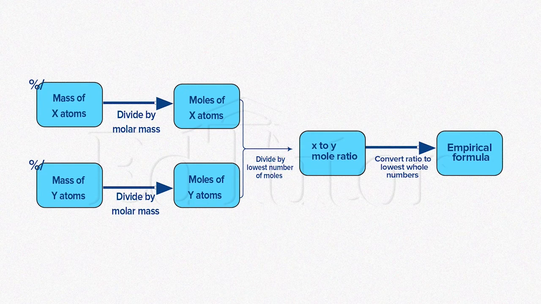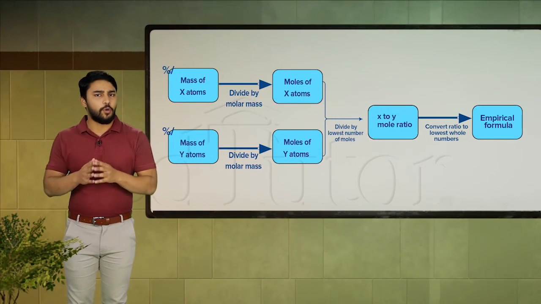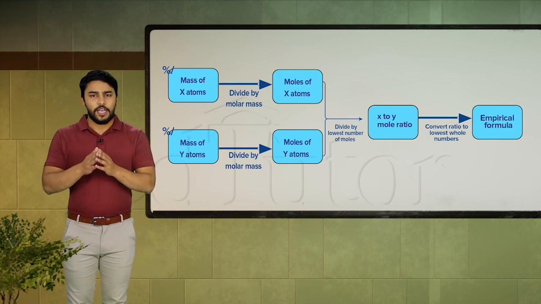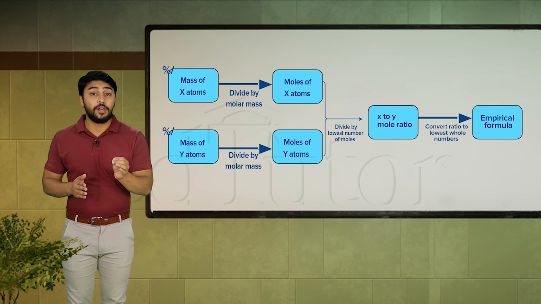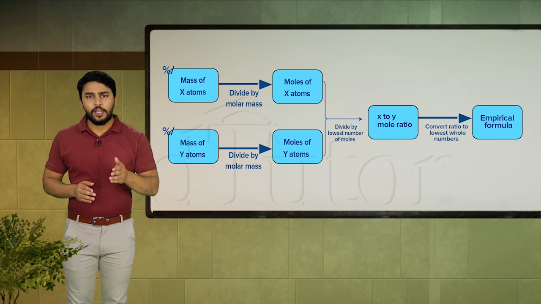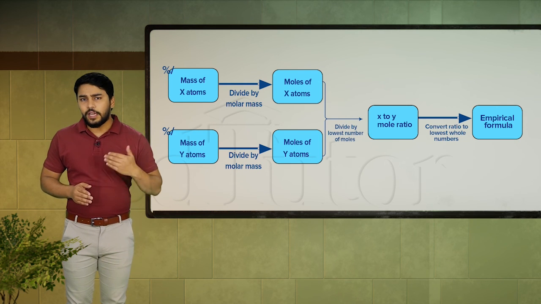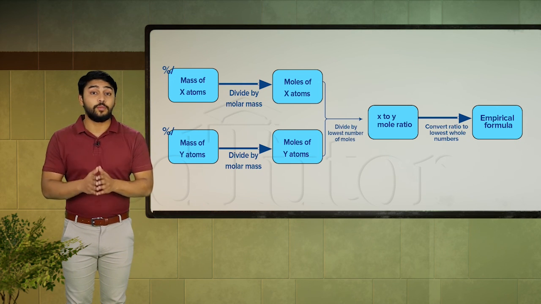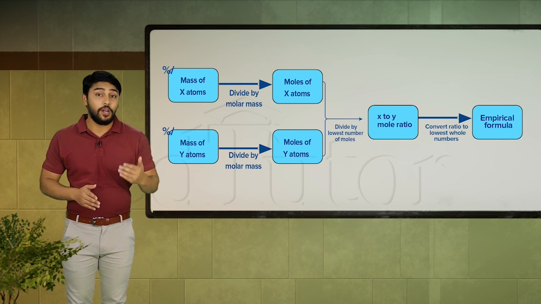The third step involves determining the atomic ratio of each element. To find this, we divide the gram atoms or moles obtained from the second step with the smallest number of moles. If this atomic ratio is simply a whole number, that will be the empirical formula. But if it is not, we will multiply this ratio with a suitable whole number to get a whole number ratio.